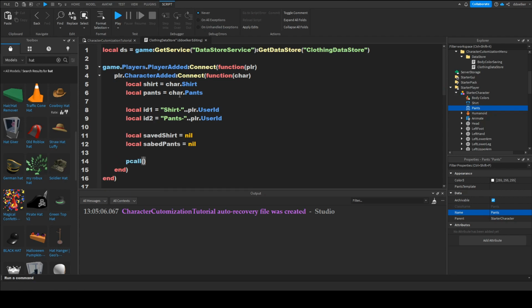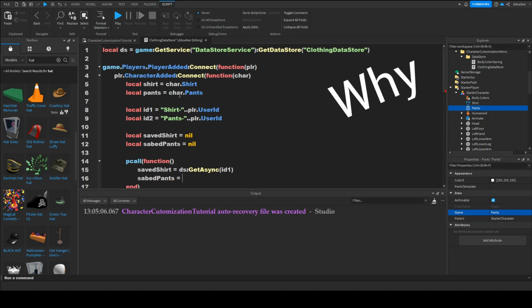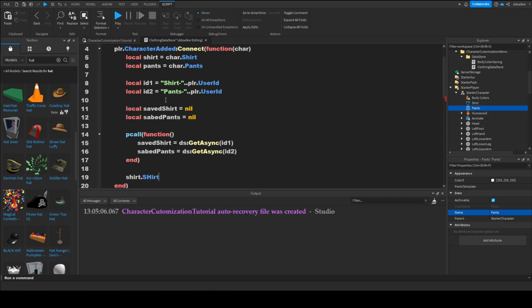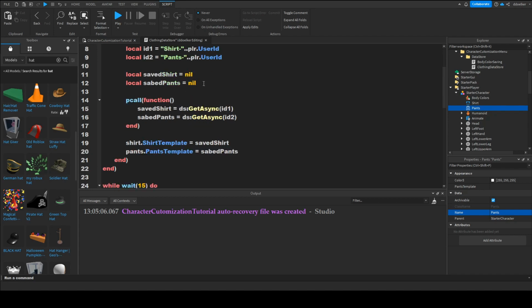And then in the pcall we want to do pcall function, and then we want to make saved shirt dot shirt template equals to saved shirt, and the same thing for the pants, so pants dot pants template equals to saved pants. And that is pretty much all we need for the clothing data store.